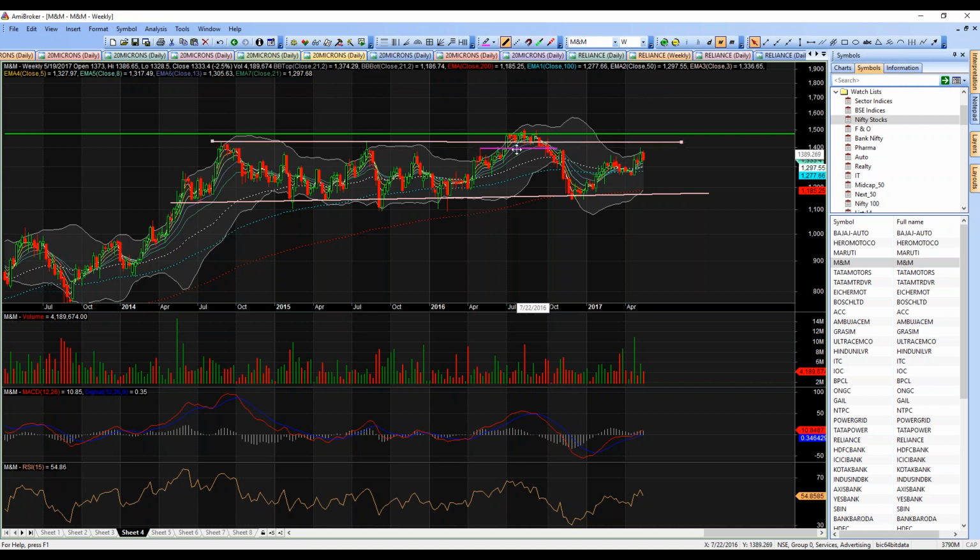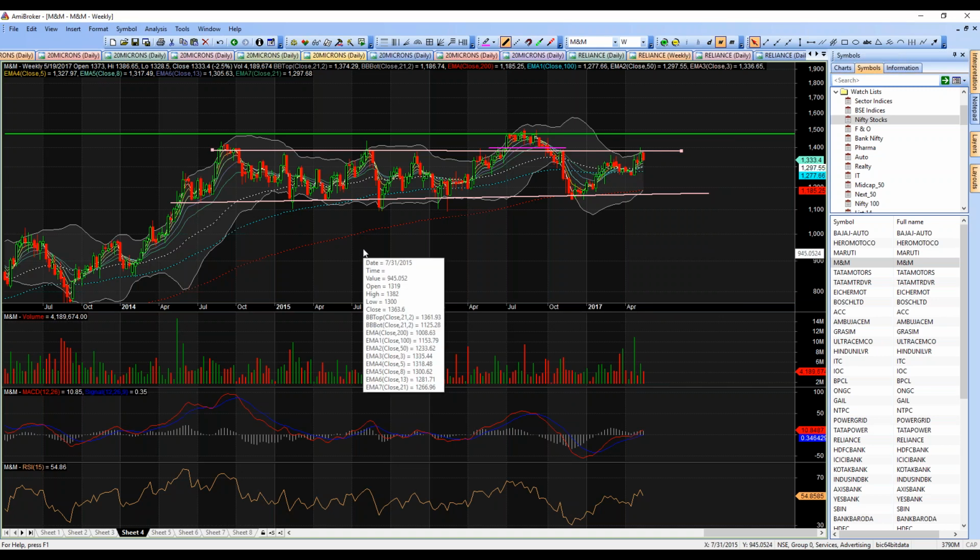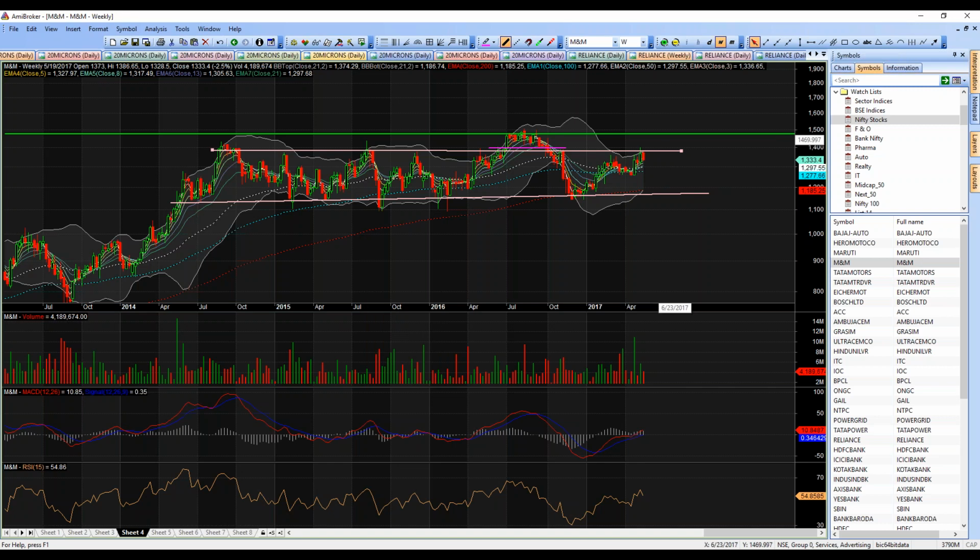All right. So somewhere near the resistance zone right now, M&M, but this is a consolidation type move for 2.5 years. Does M&M now break out? And if it does, at around 1500, if it breaks out, then at least given the rectangle nature of this consolidation, the measuring implication is from about 1150 to say 1350 to keep it simple, 200 rupees. So about 1600, 1650, 1700 could definitely be possibilities for M&M, and the volume picture definitely contributing towards that view.